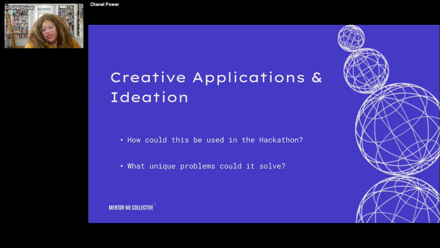Let's say we're leaning into creating projects around sustainable development in communities. How could an image classifier help us solve those kinds of problems when it comes to development or even gentrification, right? Like, how can we leverage a model like this to propose a solution in a hackathon? So I'm gonna take some time to see what the chat says.